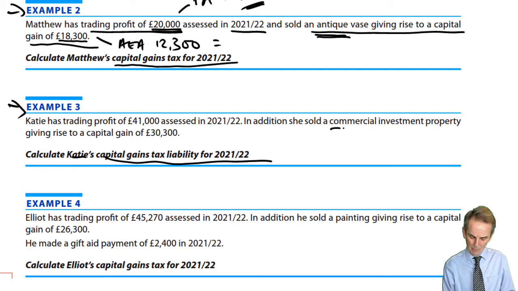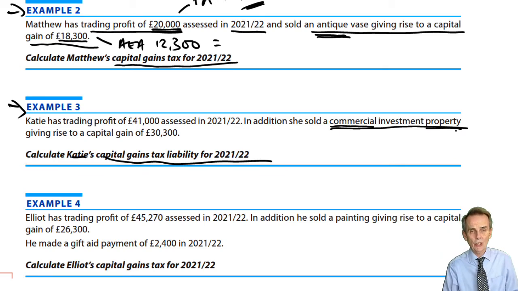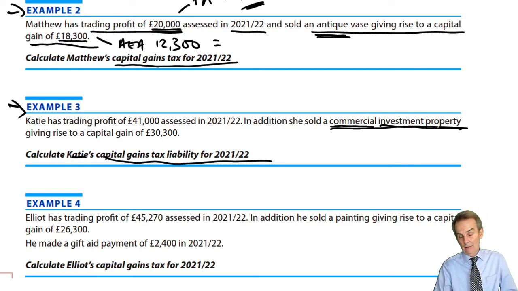It's a commercial investment property. Now, important word there, it's a commercial property. Commercial means it's not residential, so we're not going to suffer the higher residential property CGT rates. It's an investment property, which again doesn't mean that much to us at this point in time, but it isn't therefore going to rank for business asset disposal relief and therefore benefit from a lower tax rate. So what have we got?